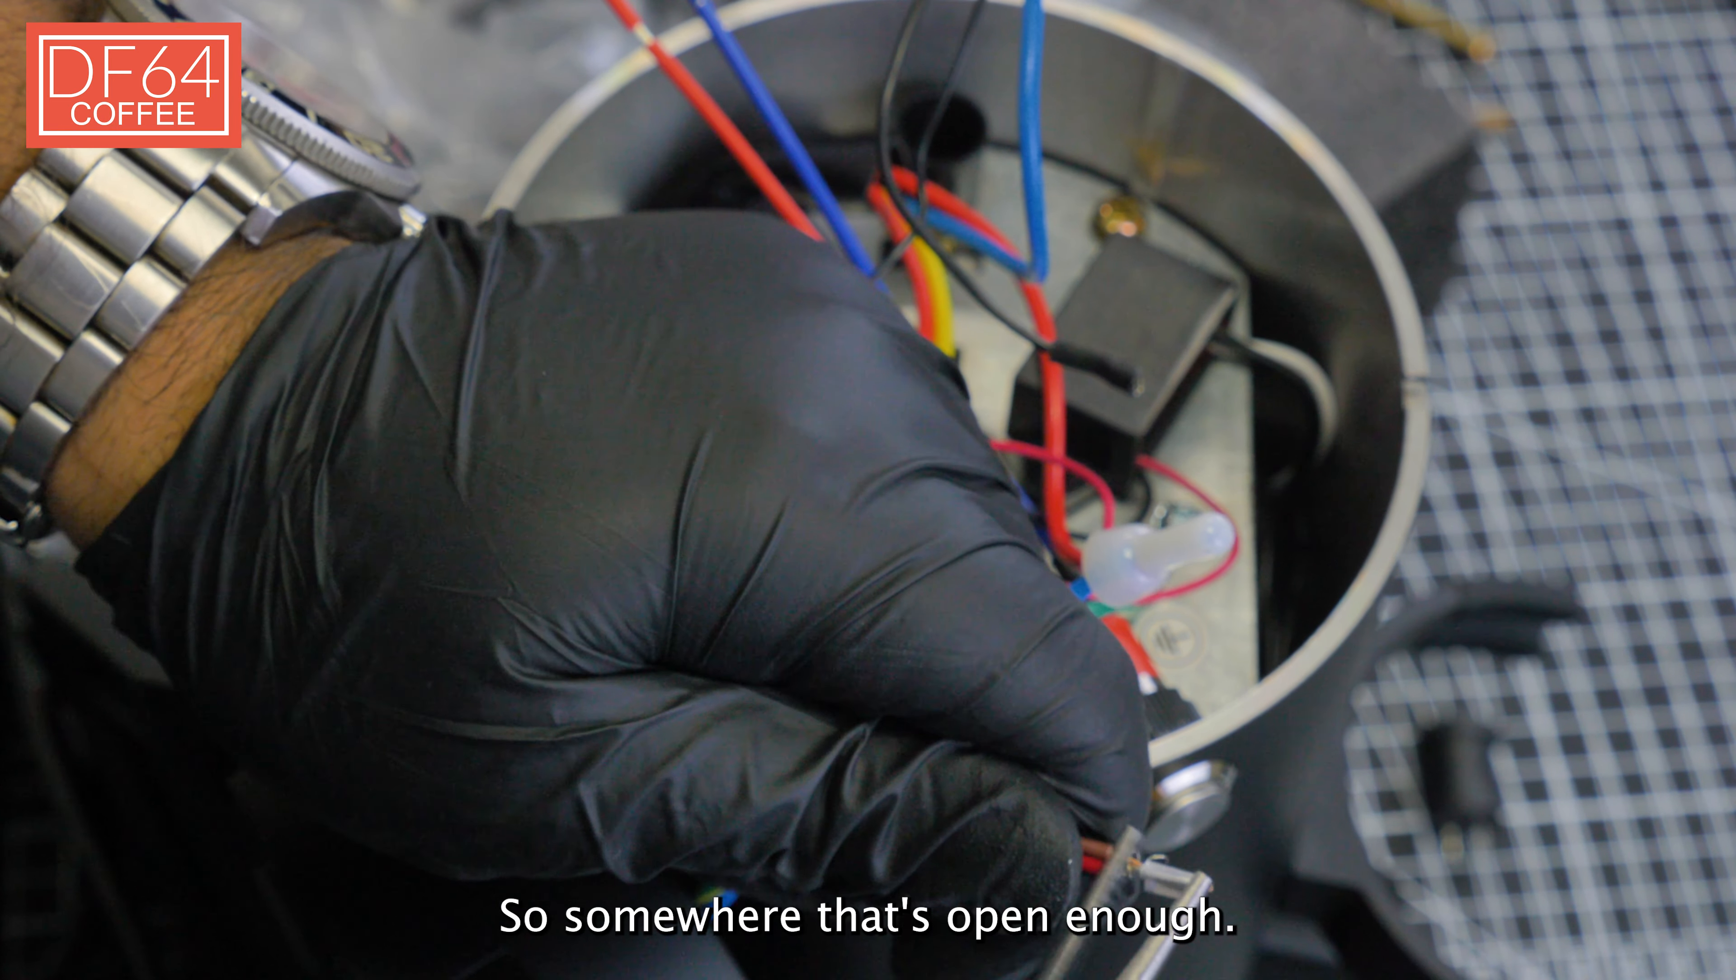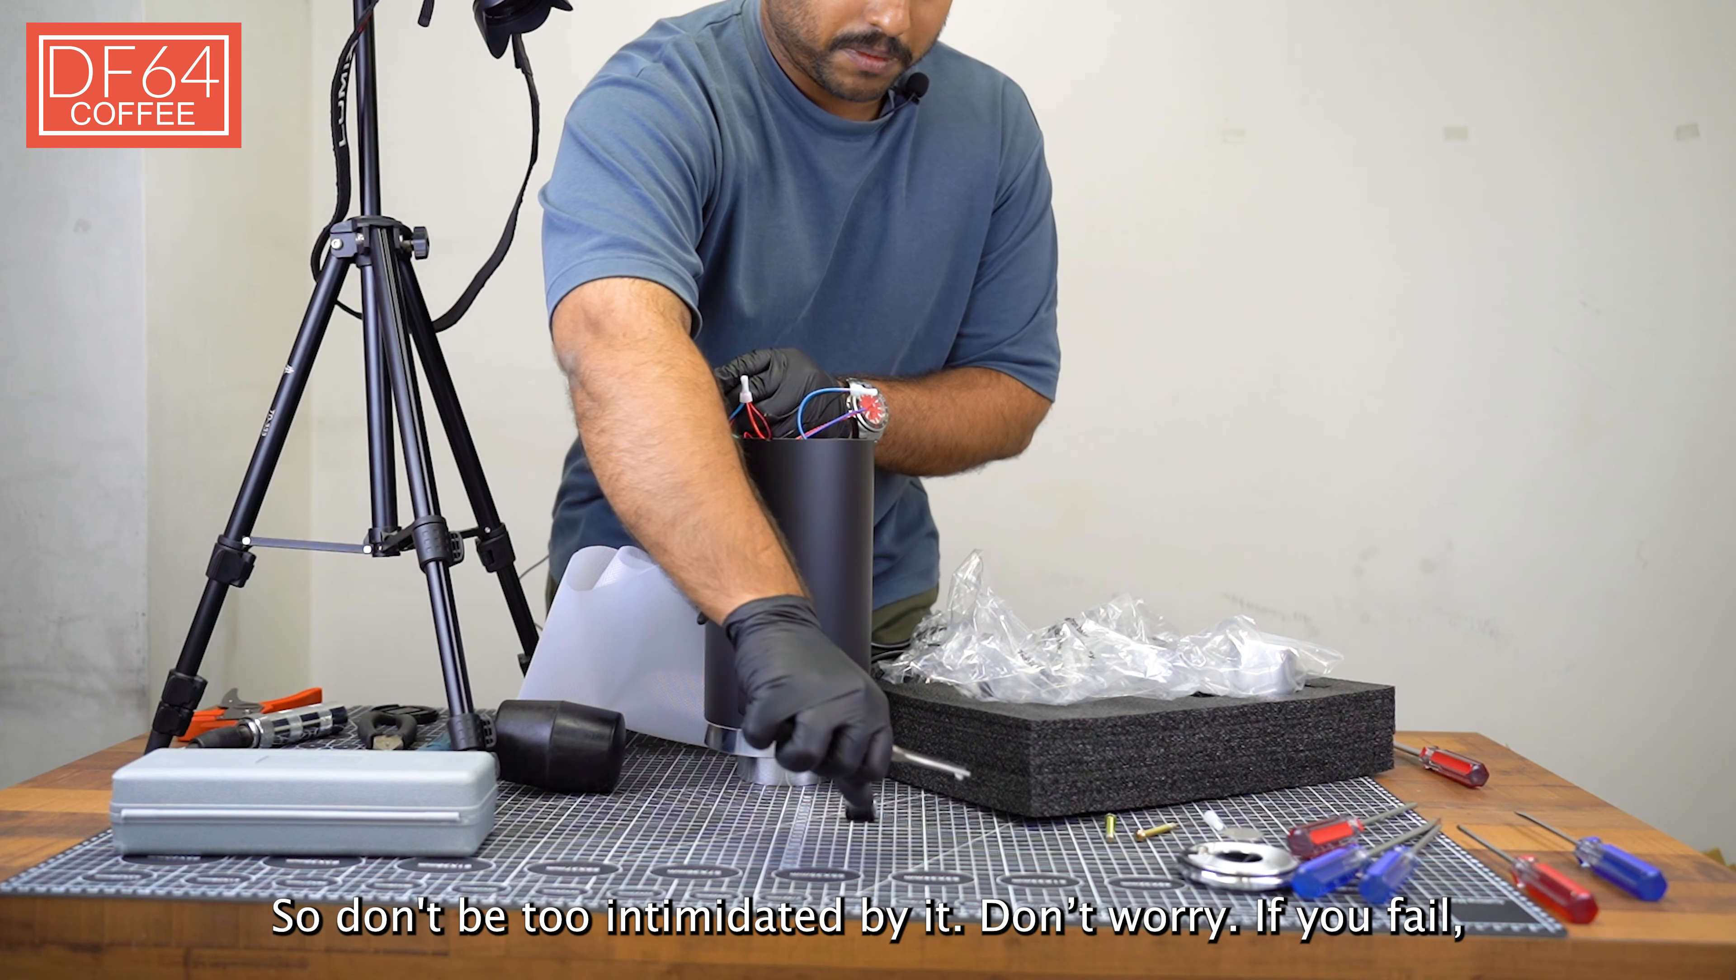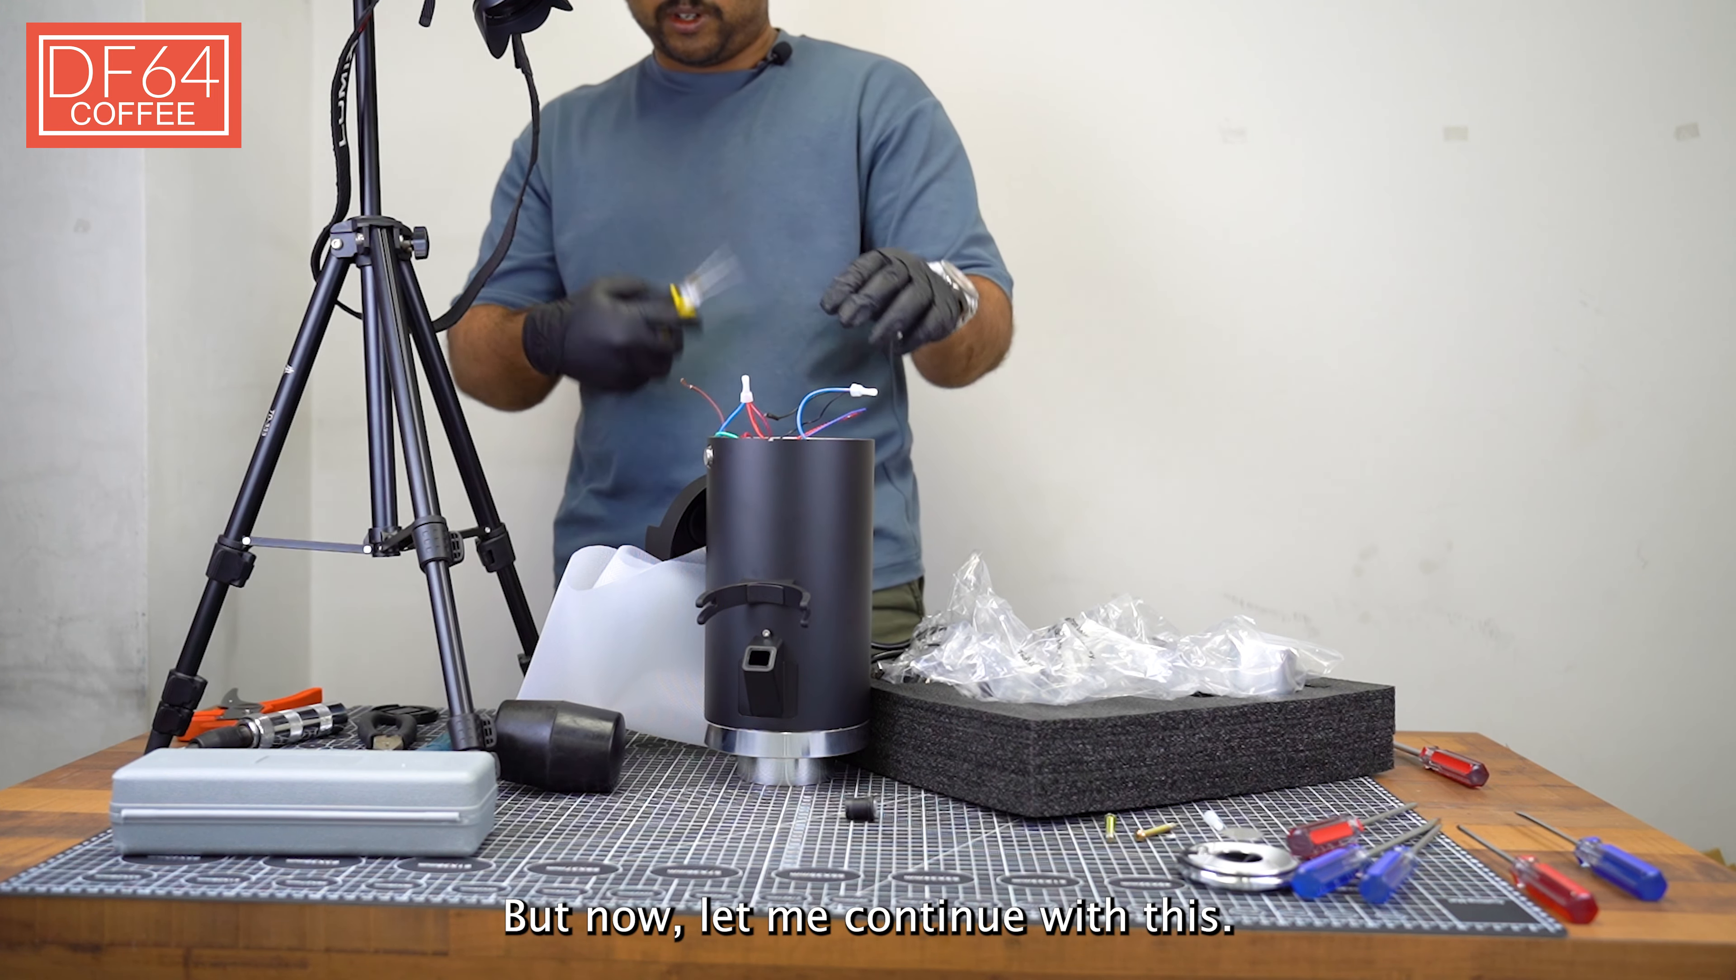One word of advice: try not to twist towards here. If you do and you lose the piece once it comes loose, it can fall inside here. If it falls inside here it's going to be another headache for you to shake the whole thing out. You just don't want any of the additional hassle, so somewhere that's open enough. There you go.